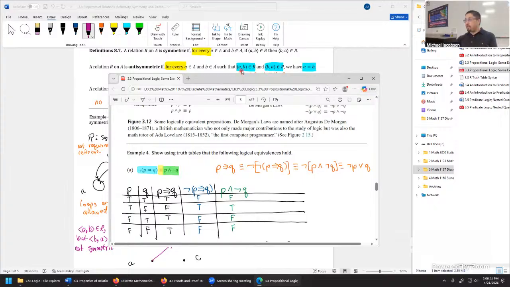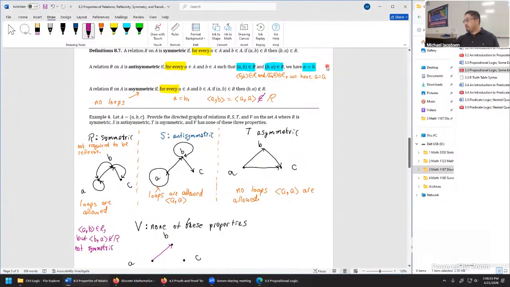That means all we have to do to break antisymmetry is say A is related to B is related to A, but ensure that A and B are distinct, not equal at that one spot. So do that. Let's go. I'm going to use not A's and B's because they've already been taken up. Let's go from B to C. I missed. Let me try again. Go from B to C, and then go from C to B.